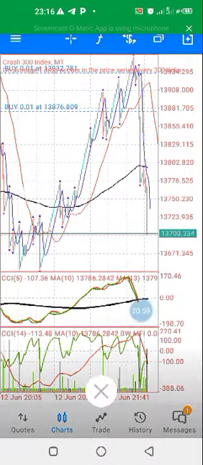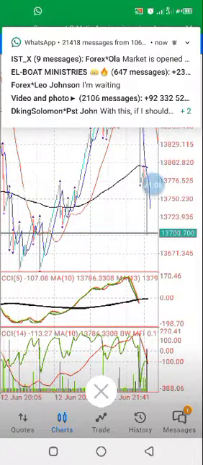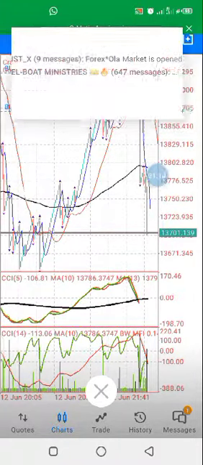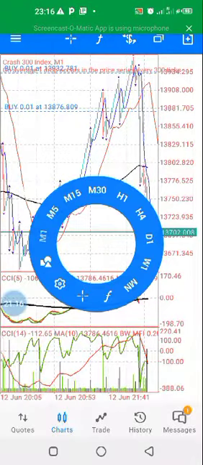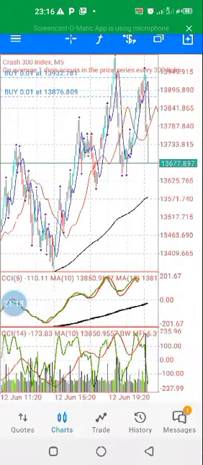Now this is a downtrend. You can see the market has gone below the 200 EMA. So what you will do in this kind of trade is to sell. Begin to sell, because as this has happened in the 1 minute time frame, it's going to spread. It will enter the 5 minute time frame. Look, it's still going down. It will keep going down.